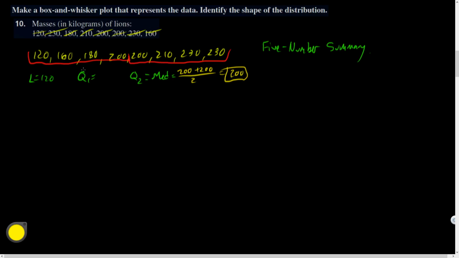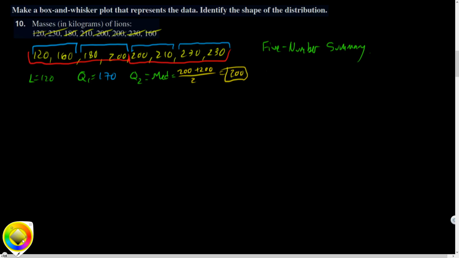All right, so now if I want to find quartile 1, how do I do that? To find quartile 1, it's the middle number of the first half of the data. So what's the middle between those? I'm just going to write 170. Average those, take the mean between those. It's halfway between them. And what's Q3?